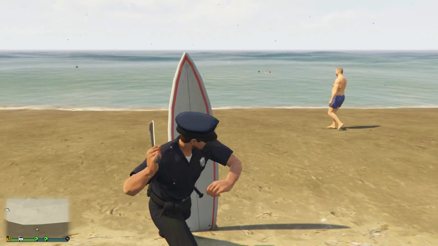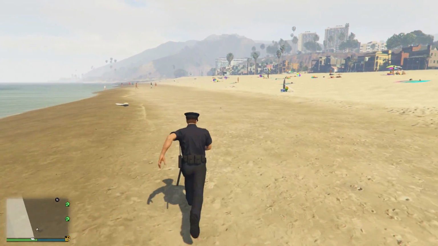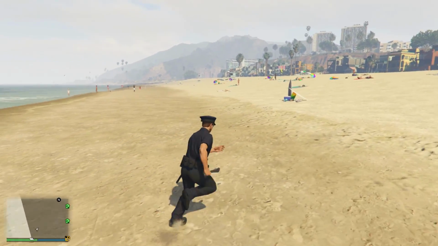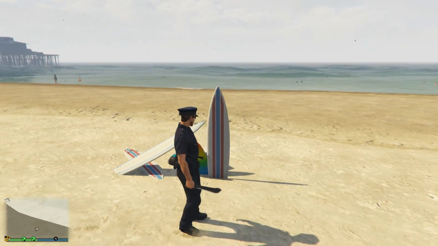Pull out any melee weapon. I believe the machete is the best one to use, but you can use pretty much whatever you want. And you want to stand fairly close to these surfboards and then hit them. And what you'll then do is actually launch these into the air.